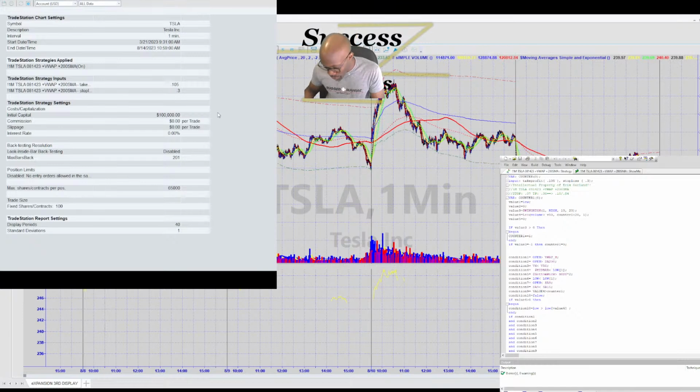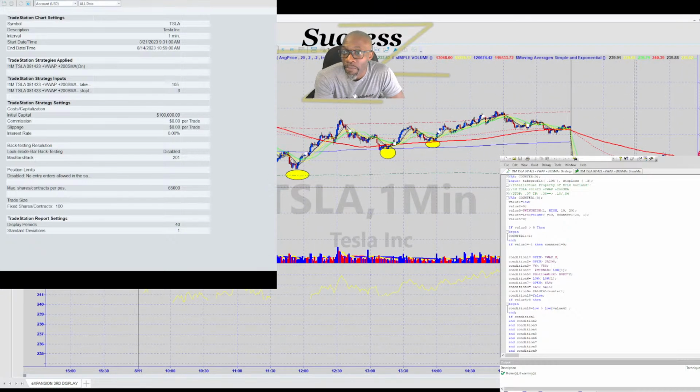Let's see, 321.23 at 9:30 to end time 8:14 at 10:59. See, this one goes back to 9 a.m. But the one that I have on the screen, like I said, I could see if it took another trade and got a little bit more profit, but it didn't. So I'm not seeing that would add to the curve.